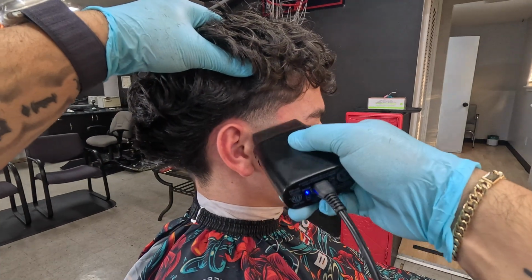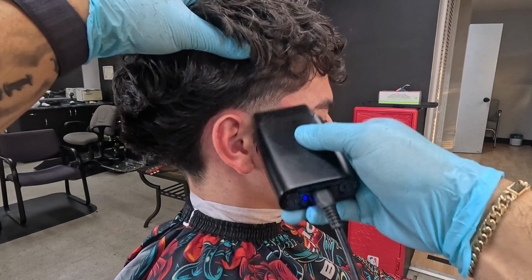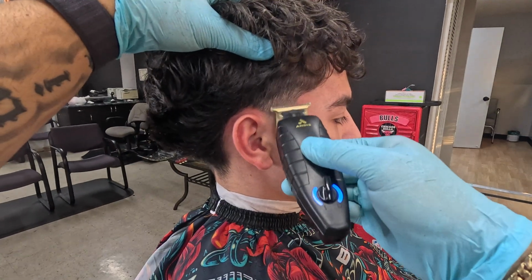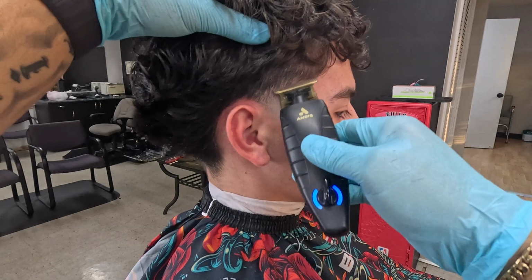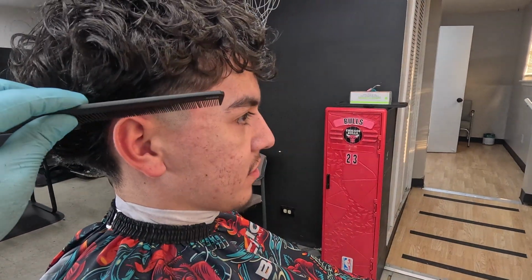Using the full shaver will really make your taper or fade pop. You don't want to go too high, yet you still want to go up with the flick motion, same as we're doing here with the trimmers, just to get a really bald under there, yet not creating another guideline.